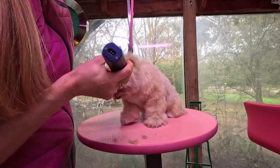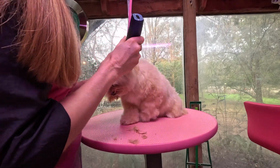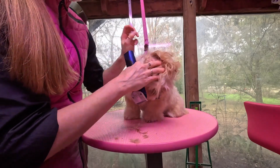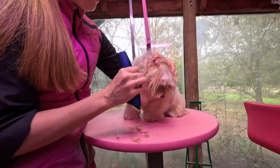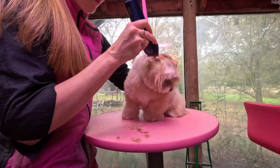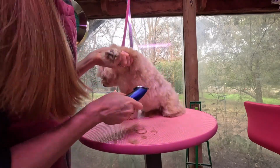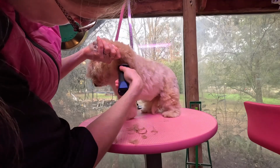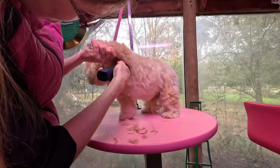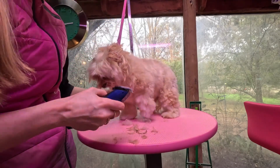Going to do underside of the ear, which helps with airflow, helps keep the ears dry and prevent infection. That was on the 40. Back to the 15. Going to do her little armpits. Deep part under there.